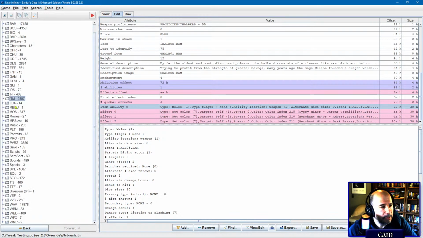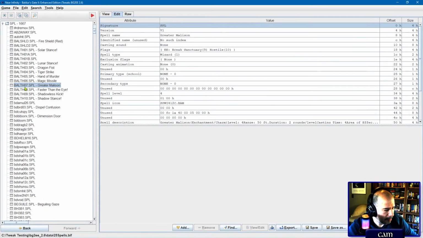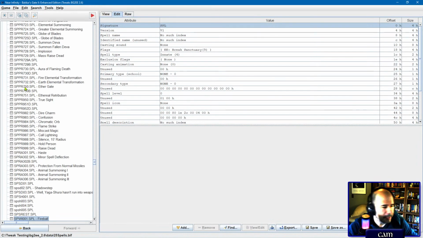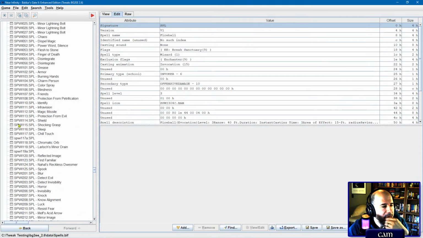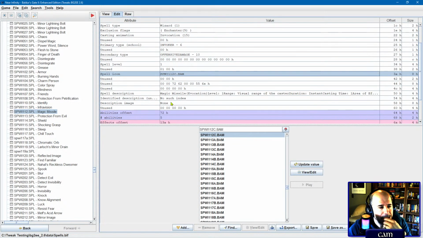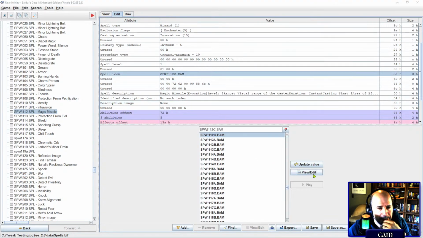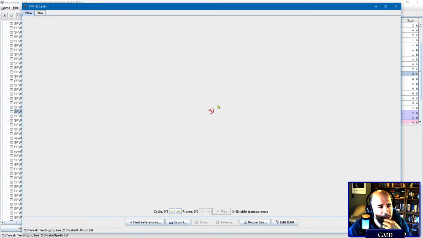Spells are similar. I'll just take a quick look at spells. So let's look at Magic Missile maybe. Magic Missile, there we go. So same deal. You've just got one spell icon because there's no description image, and obviously there's no ground icon. And so we've talked about this before, but spells generally have 3 icons. There's an A, B, and a C variant. C icons for spells, this is the one that's going to end up in the spell book.